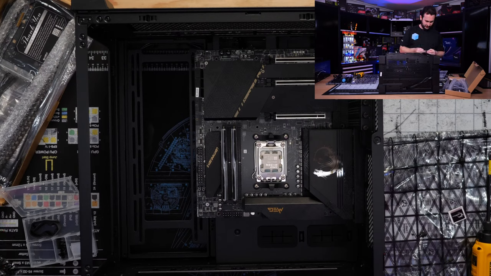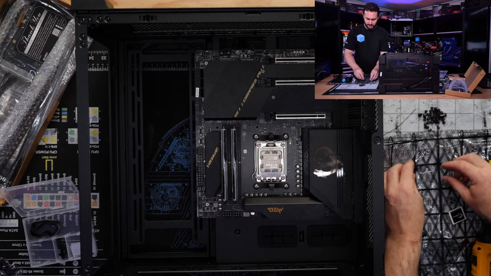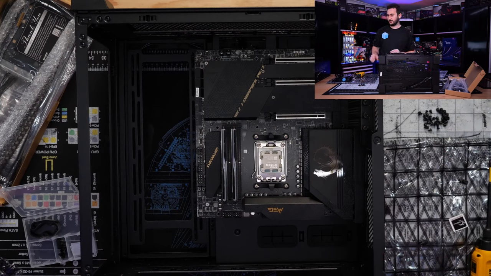I reckon these are the screws that we want. I should have been putting the screws on the mod mat section. That way you can actually see the black screws. I was putting them in the middle and they were just gone. Lost.